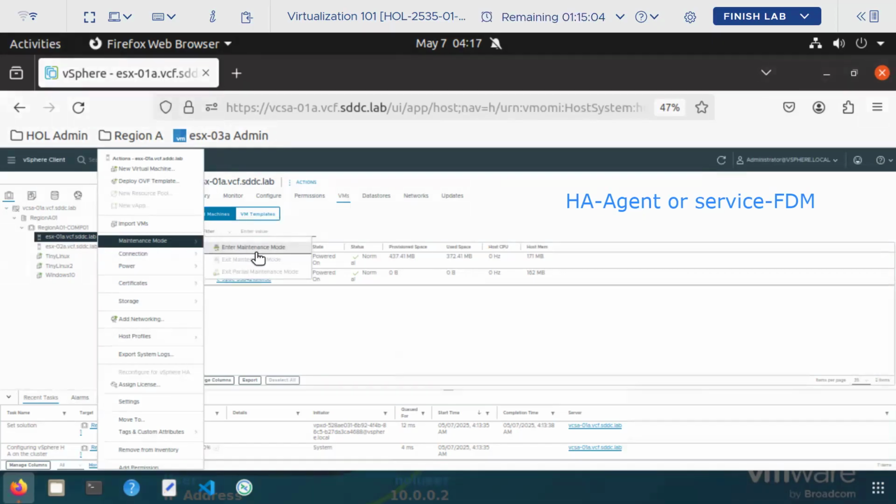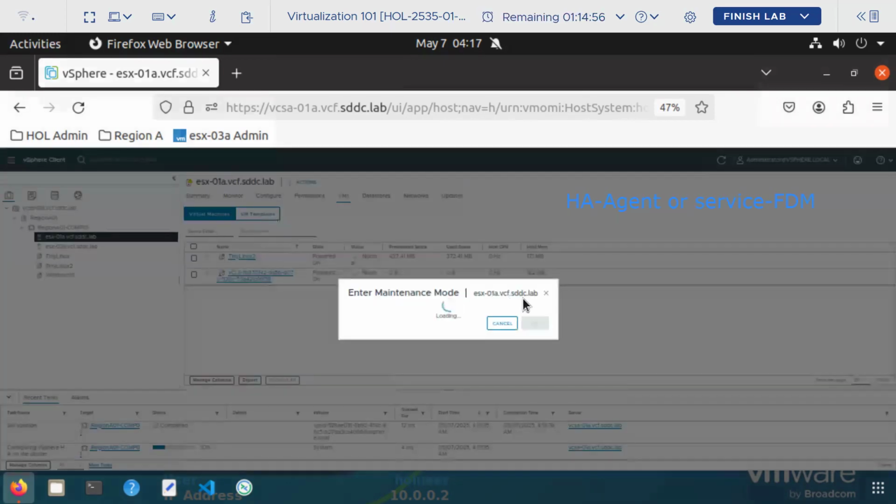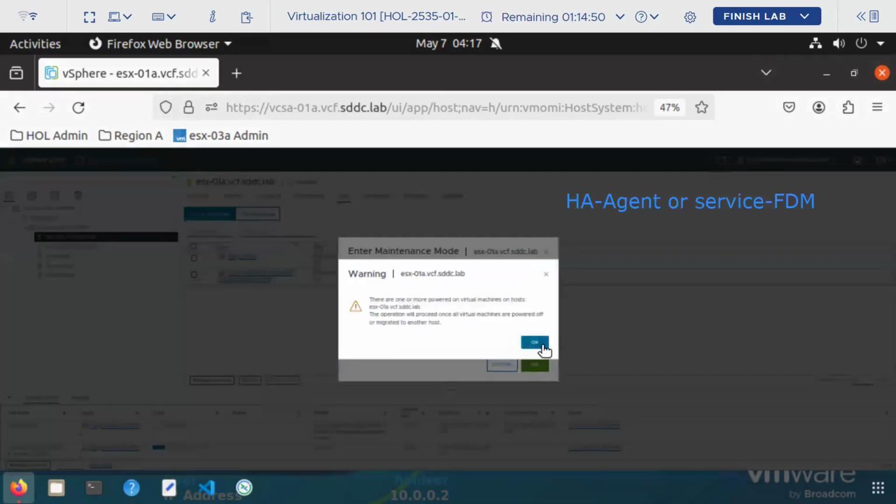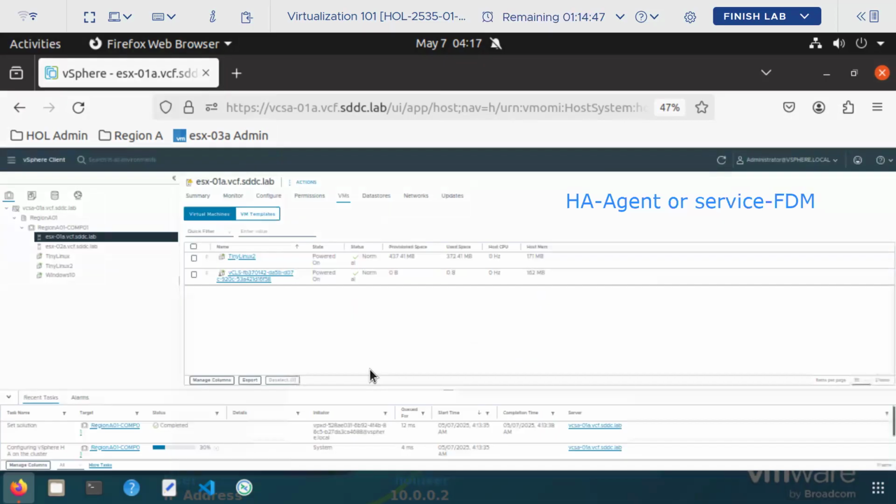At that time, we put the host into maintenance mode. So see, when I put the host into maintenance mode, what is going to happen? HA is not yet fully enabled, but let me try.